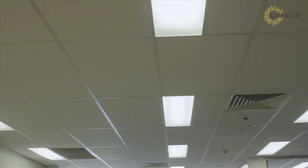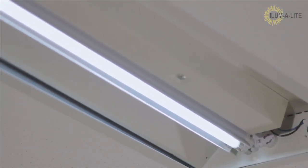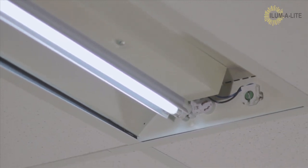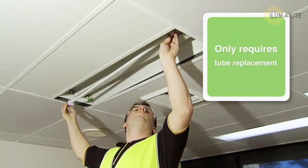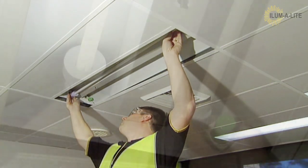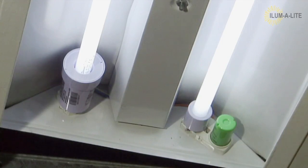And another tip, have a good look at the product life and whether the entire fitting will need to be replaced when the lamp burns out. A low-cost product with a short life of less than 30,000 hours operation could make lifetime costs quite high when compared to a product like Save It Easy that only requires the tube to be replaced at the end of the tube life. Save It Easy gets reused many times for a much longer life.